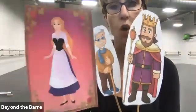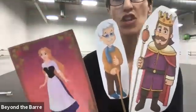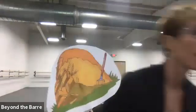And she didn't really know what he was talking about because she thinks maybe her father is going mad because she doesn't know how to turn straw into gold. But she agrees to go with the king. So he takes her to a castle. And in this room is a big pile of straw. And he says, "Okay, I want you to turn that straw into gold. And if you do, I will give some of that gold to your father."